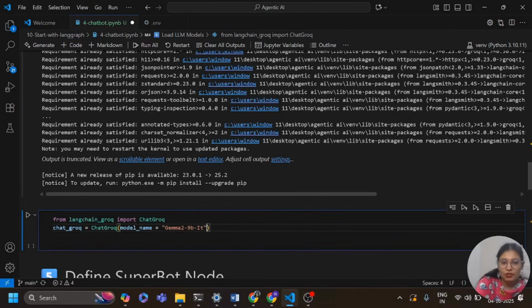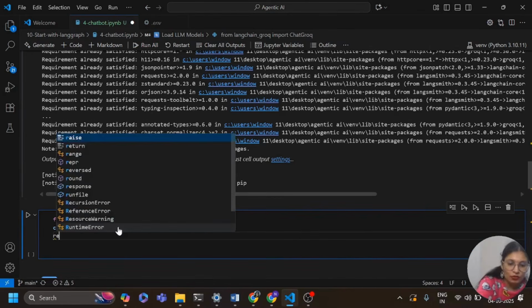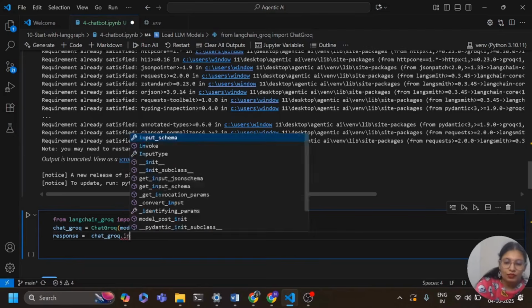So this is the model name, and after this response equals chat_groq.invoke.